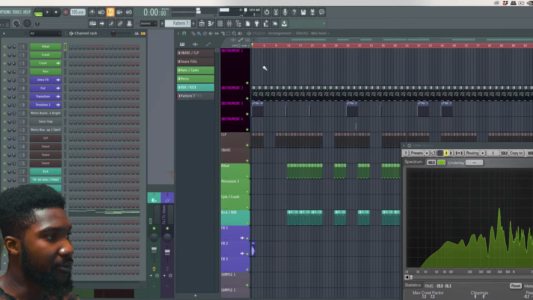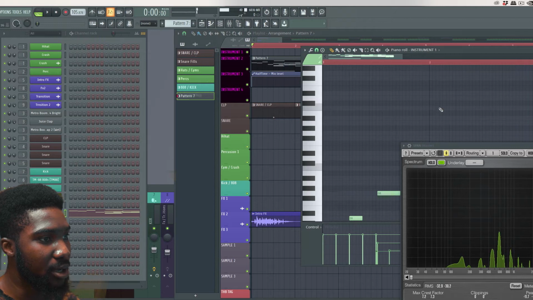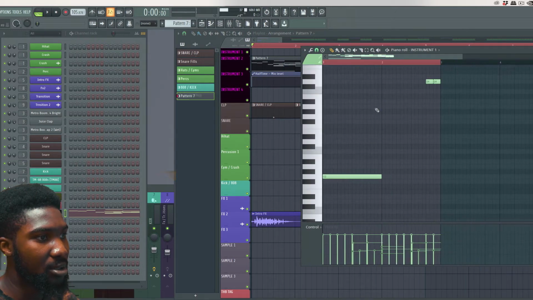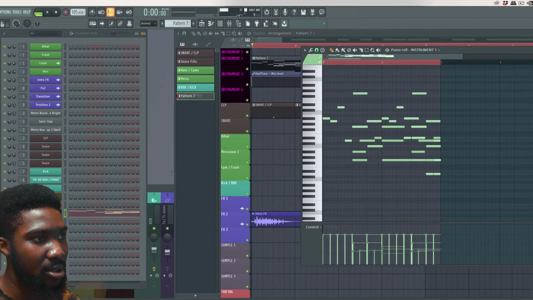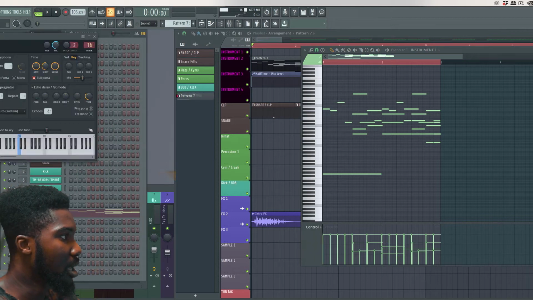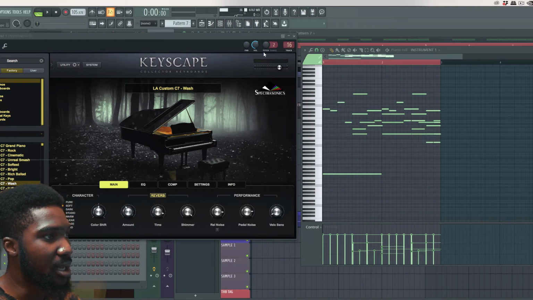Okay, there we go. So the first thing I did was add the piano sounds there, and it sounds a little bit like this. And that's all the notes I used. I used Keyscape, the wash preset, and then I added some EQ compression.